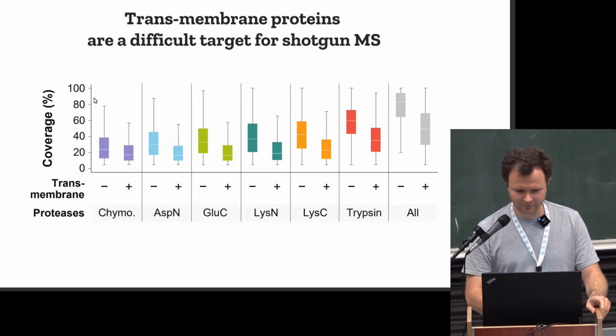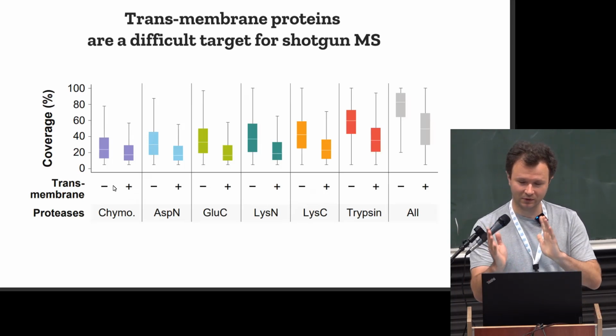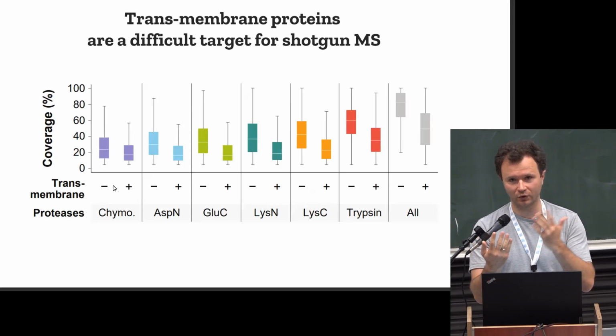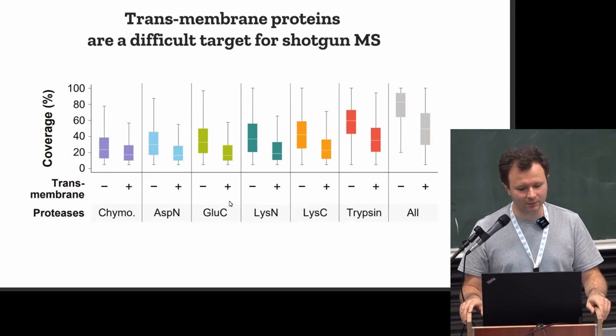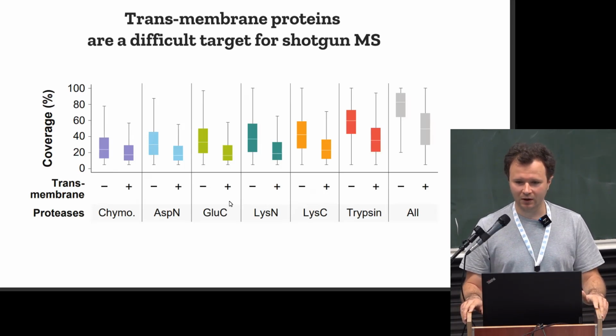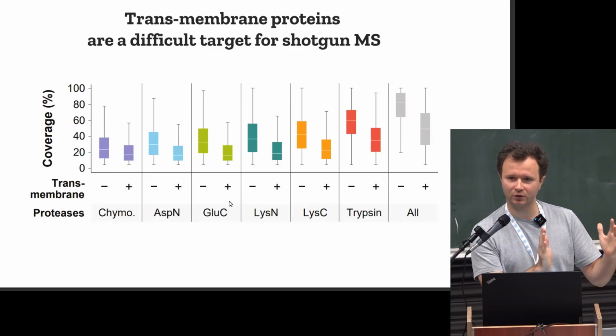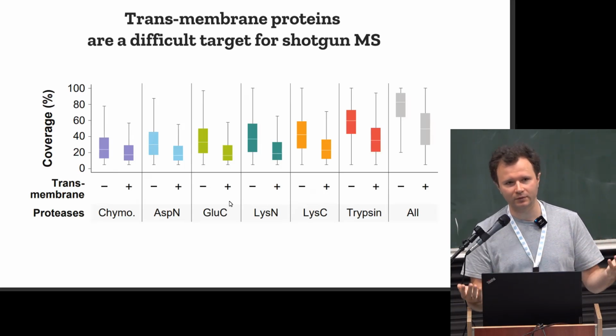But let's see how large-scale a problem it is. If you take different proteases and plot the distribution of coverage for all 80,000 genes, let's say, and you plot separately genes which have a transmembrane domain and which don't, you'll see that no matter which protease you take, all proteases together, transmembrane domain containing proteins have a lower coverage in terms of amino acids. And you may say, maybe these transmembrane domain containing proteins are just expressed in a low expression range. That's why you see lower coverage. We know coverage depends on that.